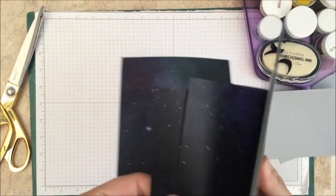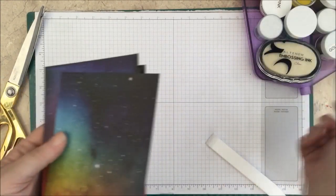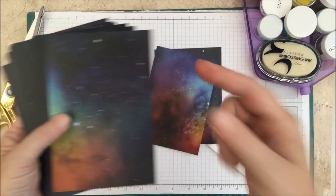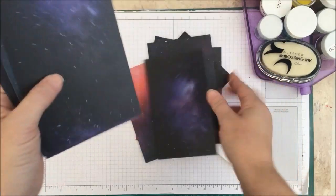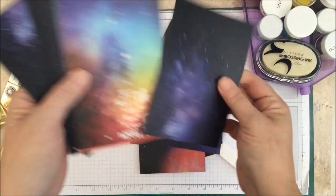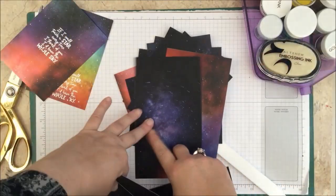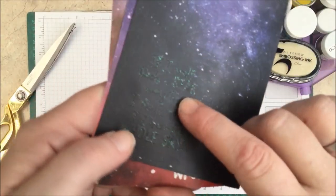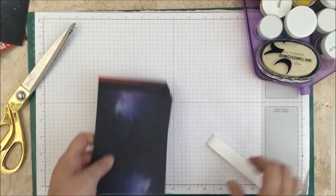So here we are. Let's see. I use grey card to do this. I'm really in love with neutrals. Right, 1, 2, 3, 4, 5, 6, 7, 8, 9, 10, 11, 12, 13, 14, 15, because that one is embossed, but it is just literally in sparkle. So that's an awful lot of cards.